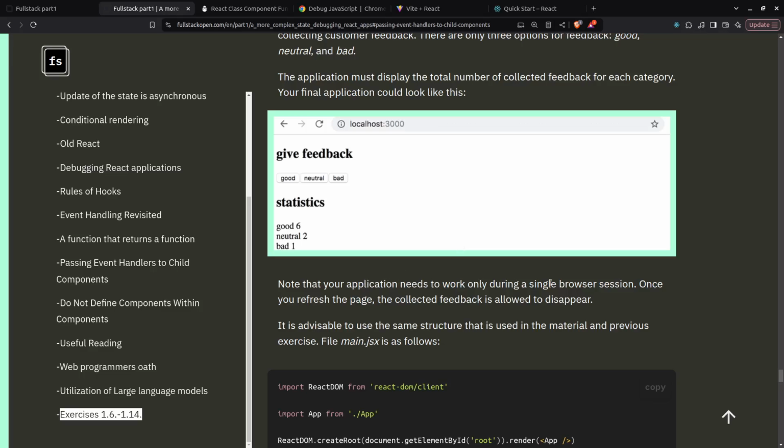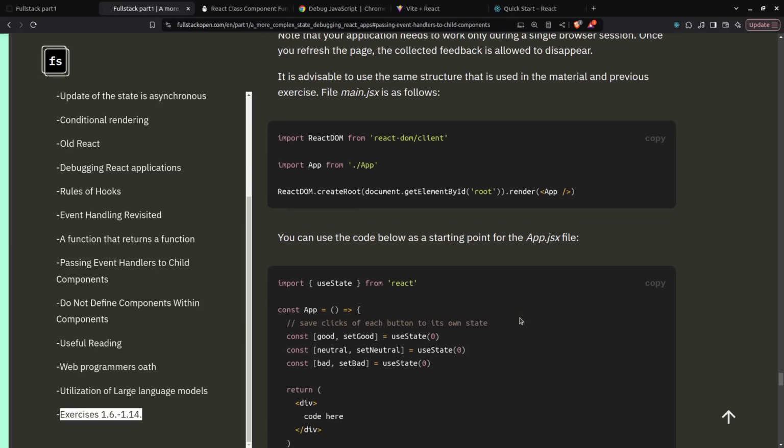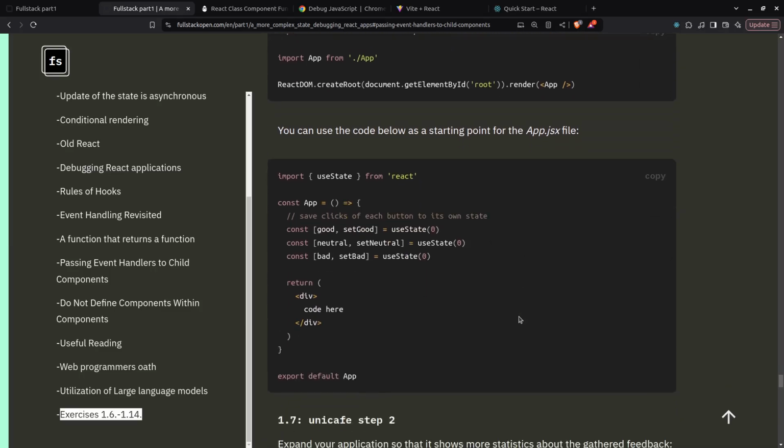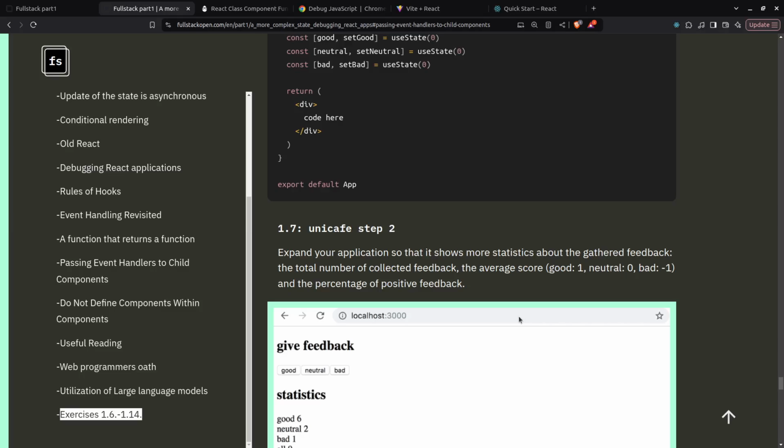Note that you only need a single browser session. Once you refresh the page, the collected feedback is allowed to disappear. It is possible to use the same structure as is used. Okay.